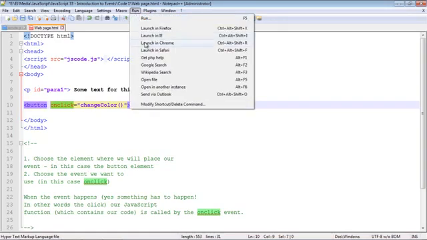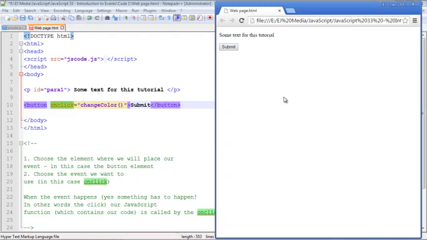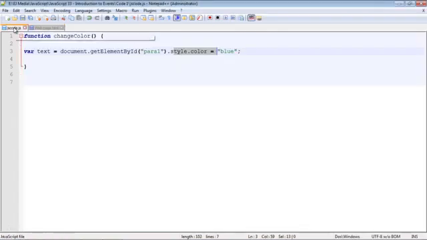We'll actually fire up our web page here. Now, nothing has happened, right? This web page got loaded, but we haven't actually clicked on anything, so the event has not been triggered. Now, when we hit the submit button, the event got triggered. It triggered our function, and then it went to our code, and then it's a two-step process over here. Remember, we have to get the element ID, and then we have to do something to the element that we want to change. In this case, we want to change the paragraph's text to blue.